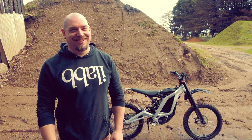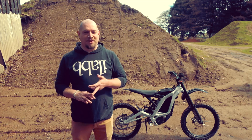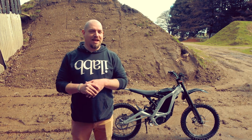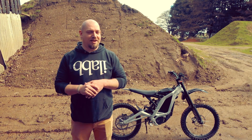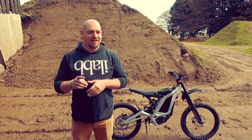So I wasn't entirely sure whether or not we should put this on the open road or the Empire Tech Cave, because this is a very interesting piece of kit. This is the Sur-Ron E-Bike, which is somewhere between an electric bicycle and a balls out electric motorcycle. Let's take a closer look.